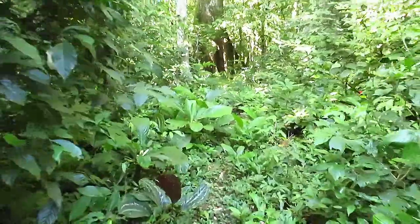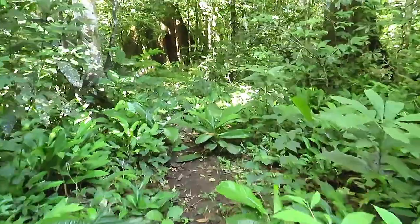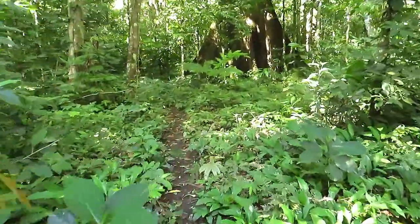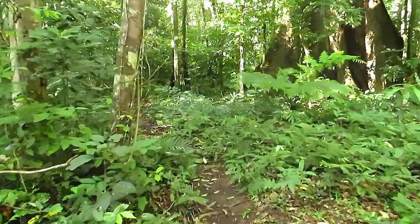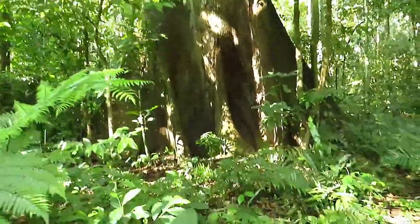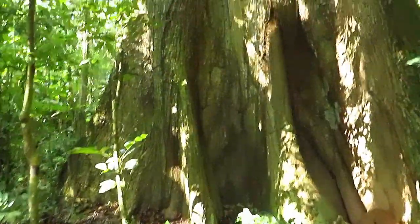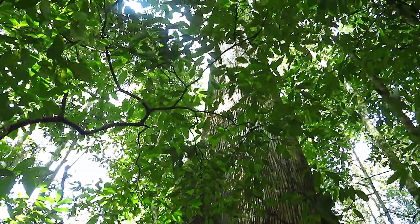So this tree that we're coming up to here is, I don't know the scientific name for what the people call it here, but we call it the pink tree. They get absolutely huge, and in June and July, I think, they get beautiful pink flowers. They drop all their leaves, and the whole tree up there is just covered in baby pink flowers. It's so pretty. You can see as you're driving along far up on the mountains, you see these spots of pink. It's just beautiful. So we call it the pink tree. It's one of my favorite trees here.